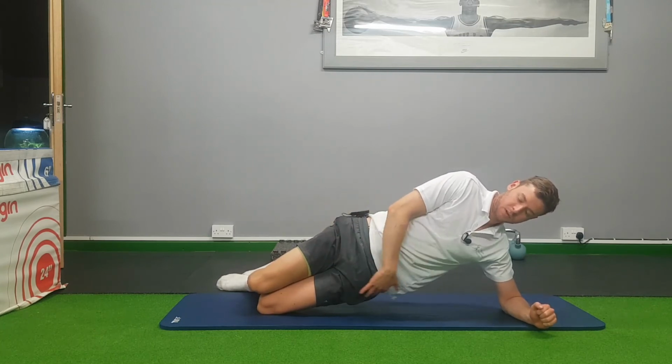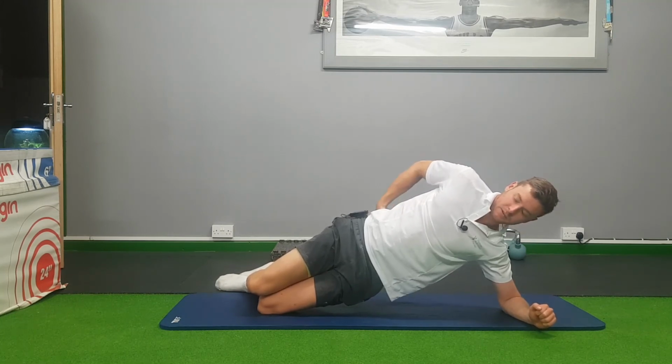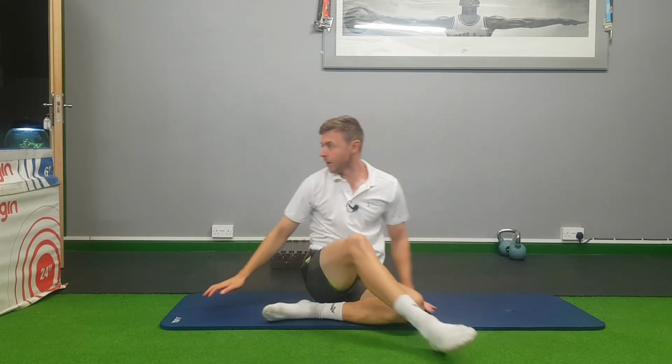So we're not slooping down here with our hips. To feel this is working, if you just feel round onto your back, you'll feel that your erector spinae group or lower back, which is closer to the floor, is nice and firm and working hard, whereas the one higher up isn't working. So just feel round and check that that's the case. And then you can keep swapping over.